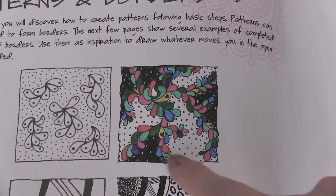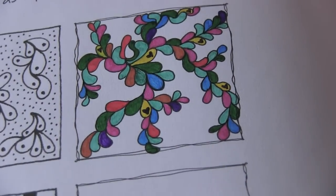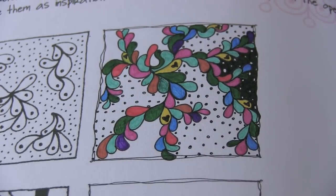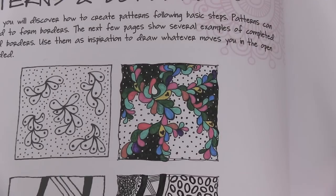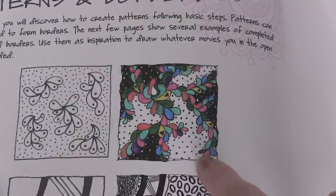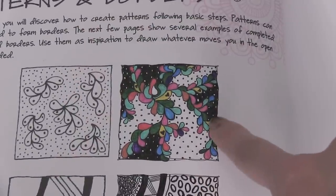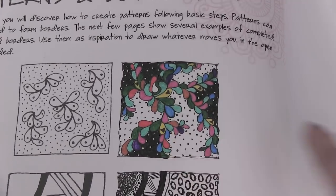This one kind of looks like peacock feathers. And instead of doing mine in clusters, I decided to radiate them out from the middle and do three different wings. Not really wings, but just three different sections. And then I used colors for this one, as you can see, and I alternated between a white background with black spots and a black background with white dots. And I put hearts in the yellow ones.